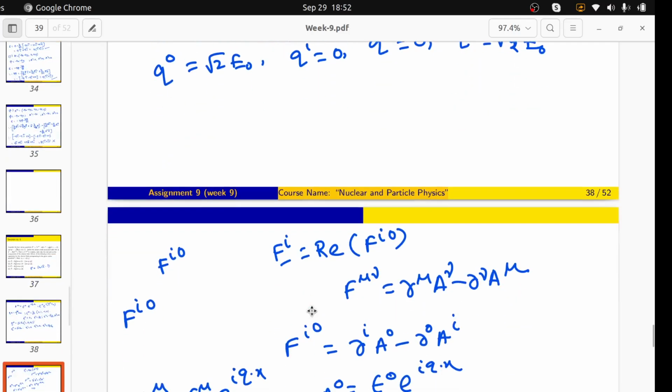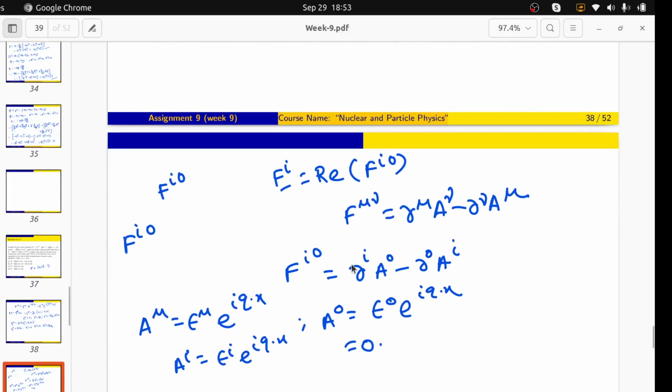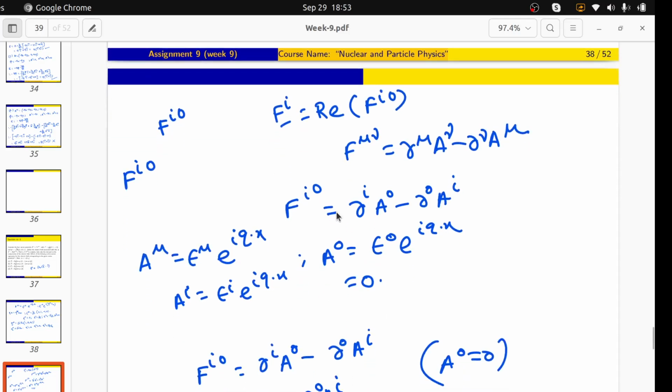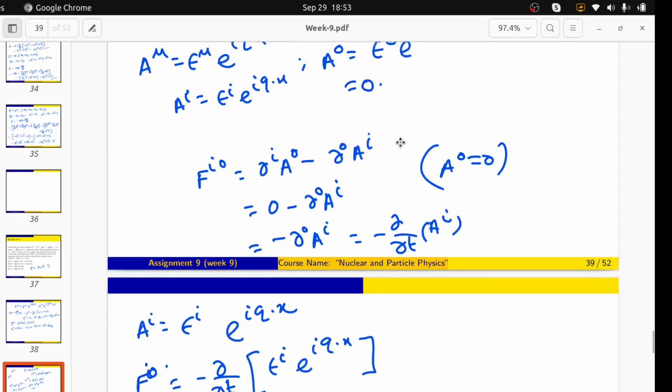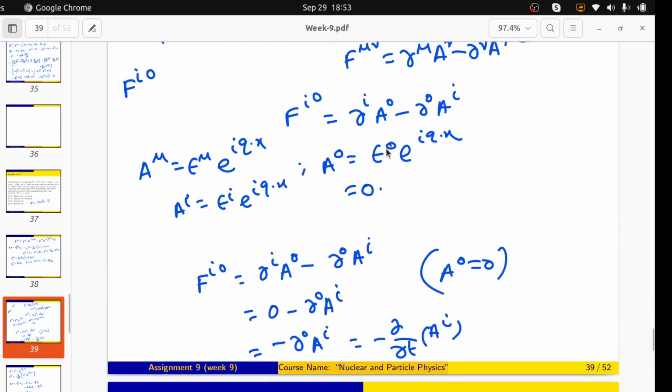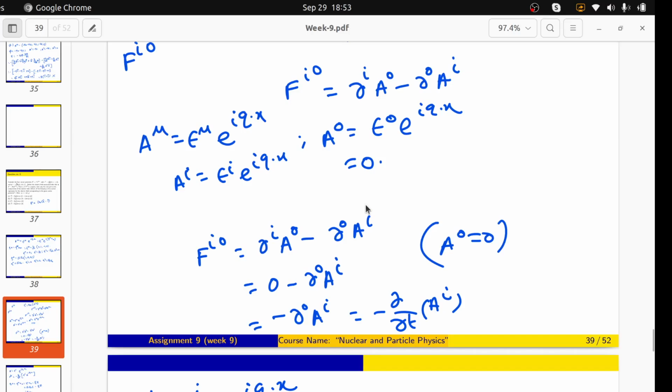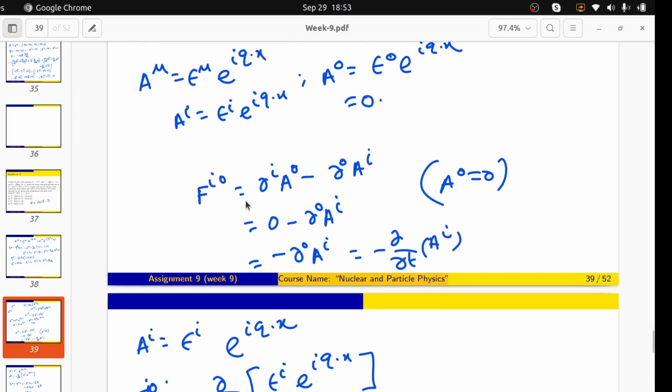Then the real part of phi 0 they are talking about. There we had a confusion whether we have to take the final real or the previous real. But here, as epsilon is itself a complex number, we have to take the final real, like after taking all the calculations, then we will take the real part. I think I have mentioned it somewhere here also. Let's say epsilon 0. Epsilon 0 is fine, so that means it's 0 always. There is no problem.